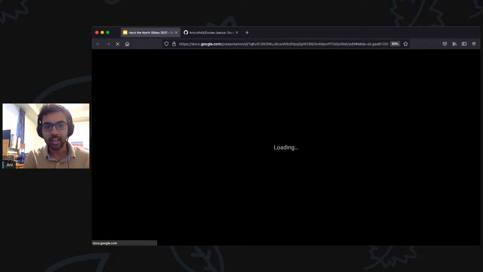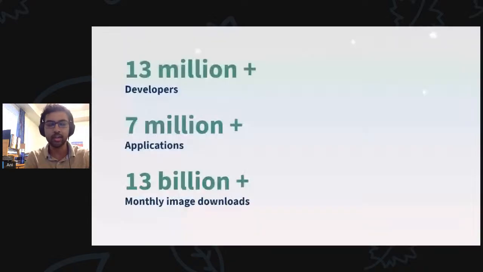So basically, Docker is a containerization platform that's being used on 7 million applications and 13 billion image downloads. We're going to learn what these individual things are as we move forward.